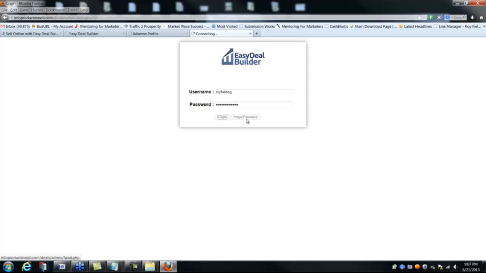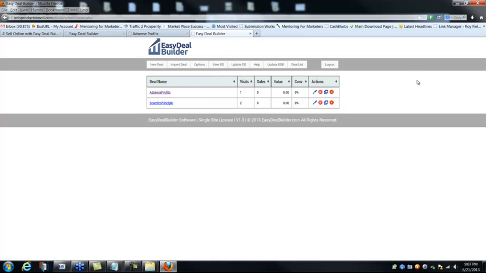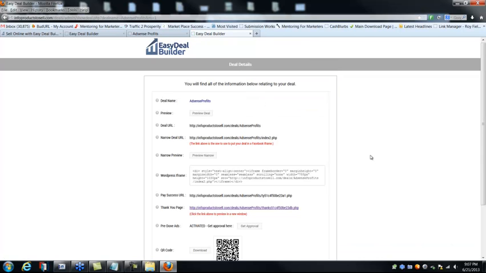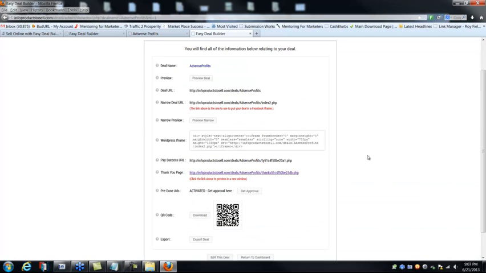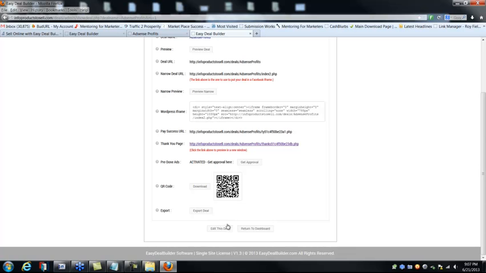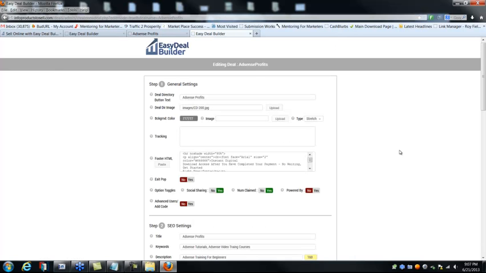There you go. You've got your whole platform, the Easy Deal Builder platform. It does tracking, it does sales. Well, if you click on the sales button, sometimes it'll register a sale even if you click on it, right? But if you don't click on the sales button, the pay button, it would only show one if you're testing it out, and then the rest, it'll track them.